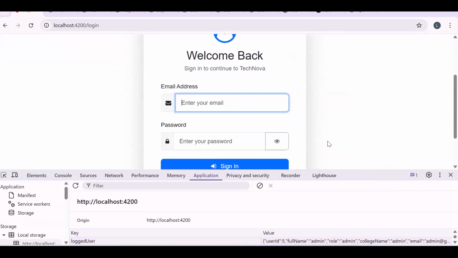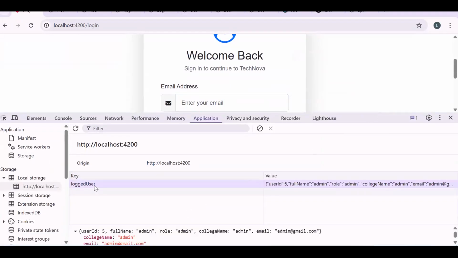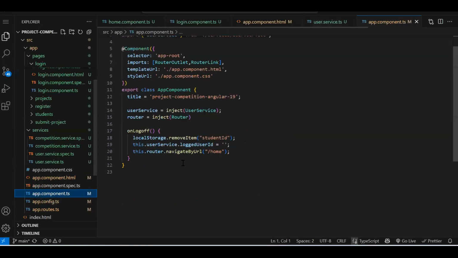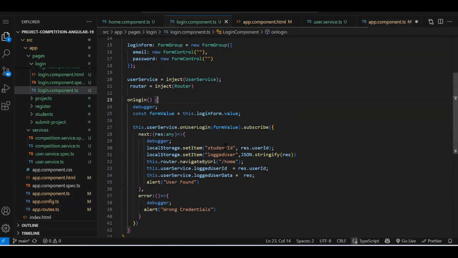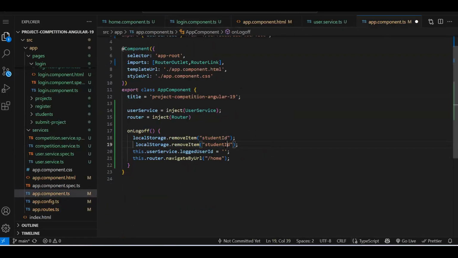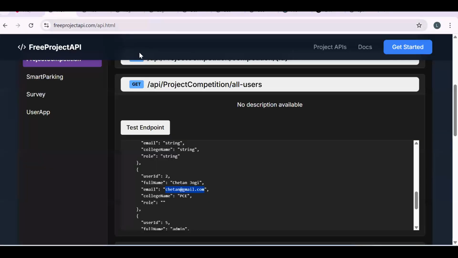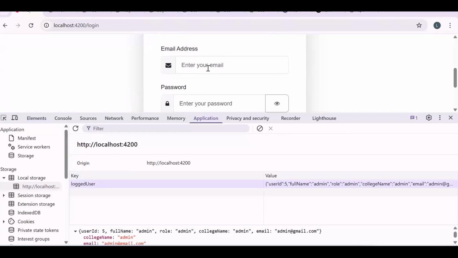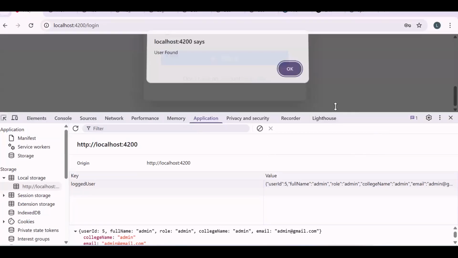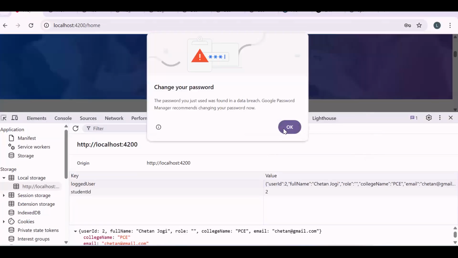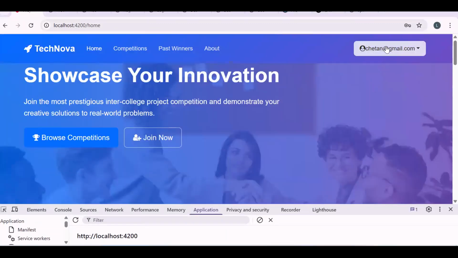Let's wait, we logged off. Okay, so in log off also this recent variable we created just now. So in log off function, we need to remove that also. So again in app component, just like this, we have one more data, right? That is logged user. We'll go over here. Fine. Let's try to log in now. This is my username. 112233 was my password. On click of sign in, user found. See, we are logged in.